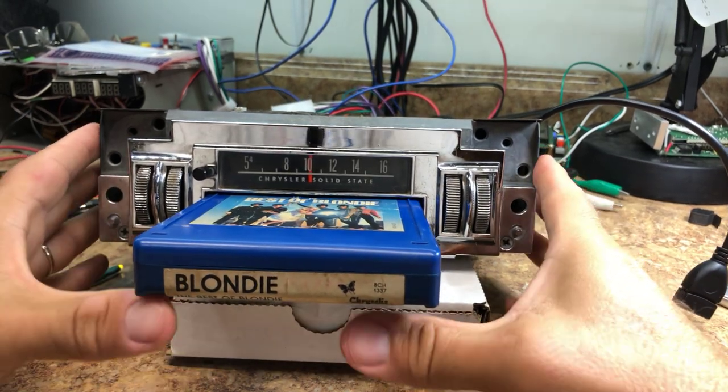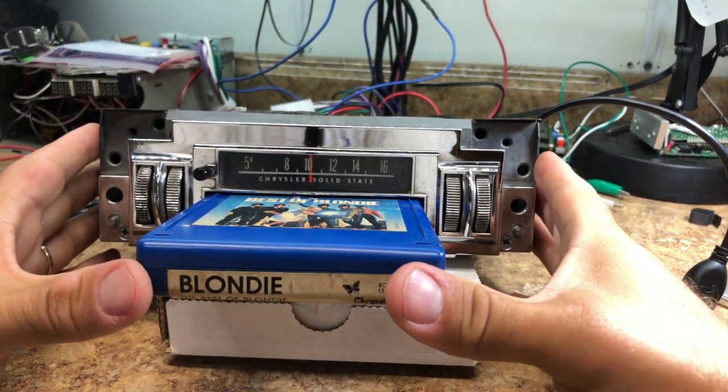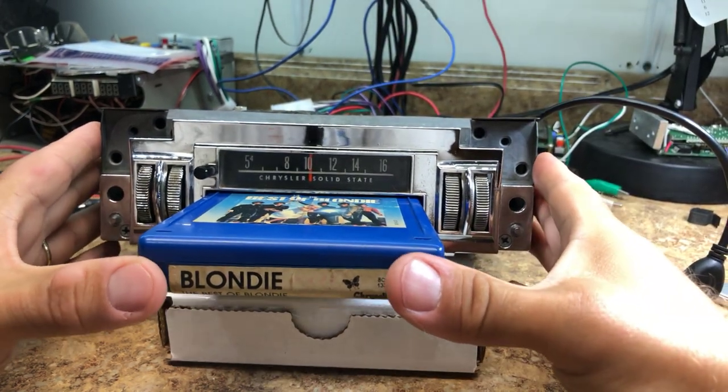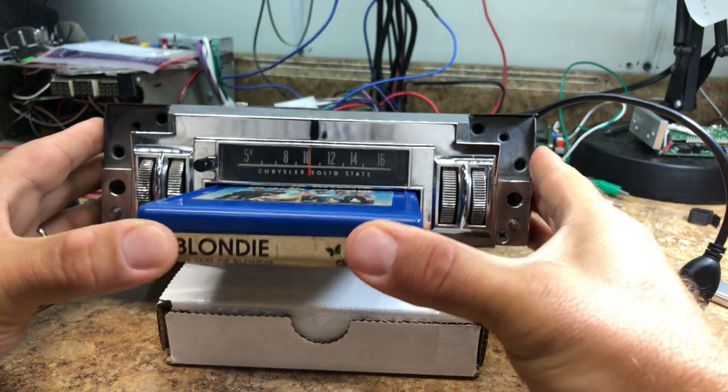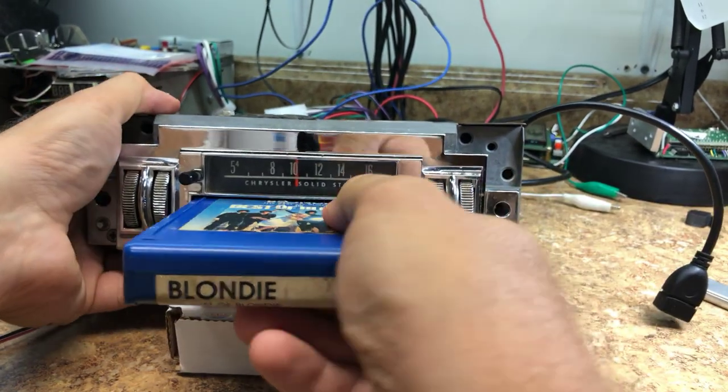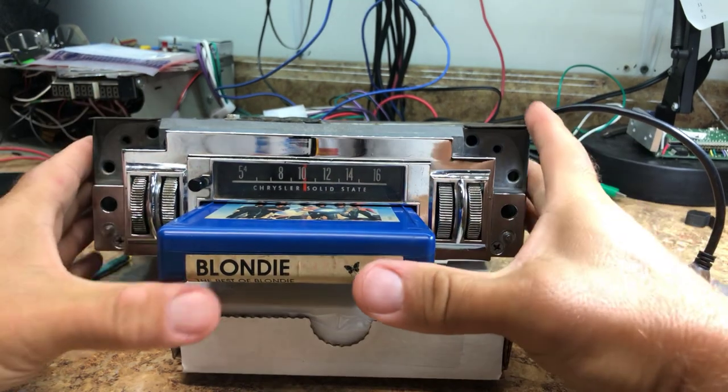Now what's going to happen is the radio is going to go away. There's an audio switch in here. That's the 40-year-old audio switch. I'm not at that angle, I guess. There we go.